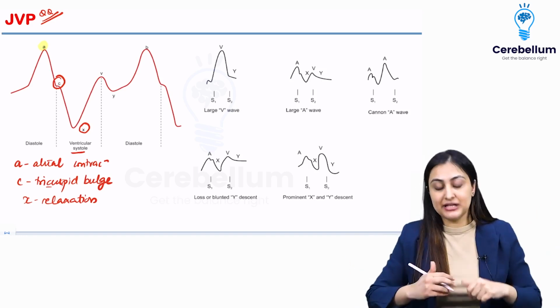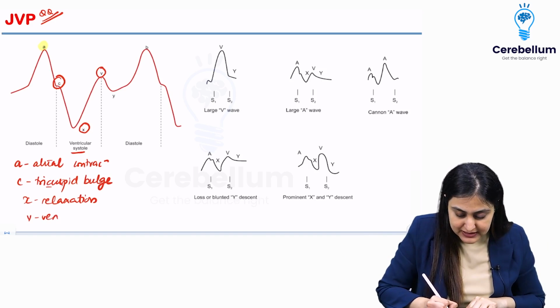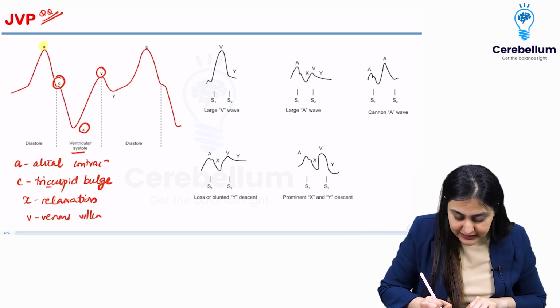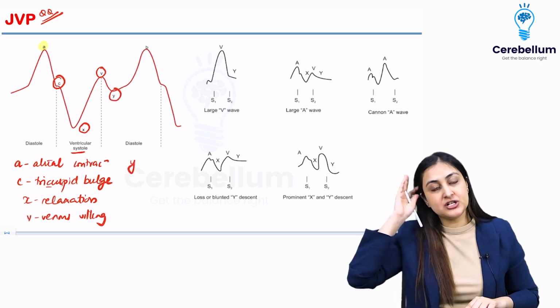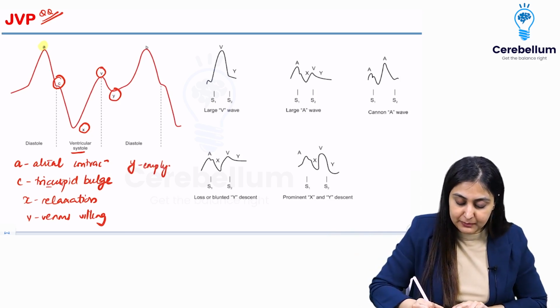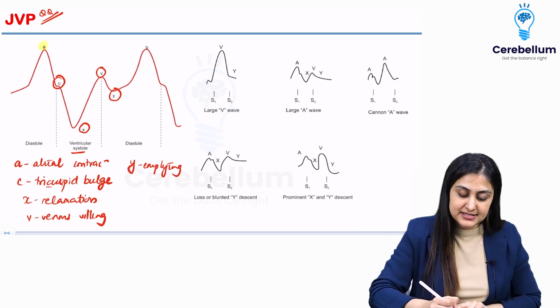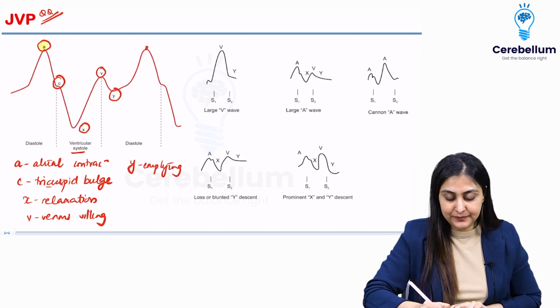SVC, IVC are coming in, filling in. So what's going to happen? We are going to have more pressure now. So V is the venous filling which is happening, and then you have to give it to the ventricle. So now our turn comes. So Y is the emptying. So you give the blood to the ventricle in the diastole, and then you have that contraction. So we are back to A again.